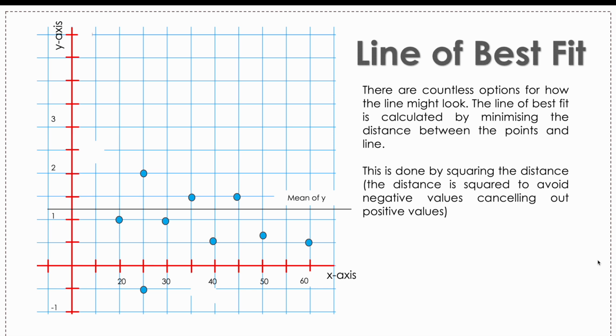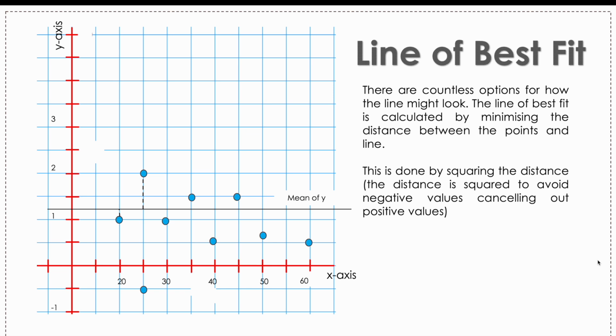So here we see an example of a scatter plot again. We've got some data plotted on a y-axis and an x-axis, and we've also plotted the mean of the dependent variable. To fit the line of best fit, what we do is we fit the mean line, which is obviously your worst possible line you can get, which would be a relationship of 0, and then we continue trying to fit.